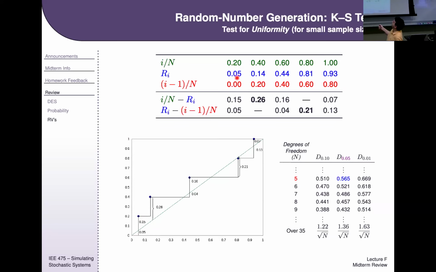Then you can calculate the distance from each boundary of those, and that's what shows up down here. The maximum distance is what you look up in the table. The key thing here is the degrees of freedom are the number of data, not the number of data minus 1. So if I have 20 data points, you go to row 20. If I have 10 data points, you go to row 10. Likewise, if I give you an alpha of 0.05, you go to the 0.05 column. You don't go to 0.025. Questions about that?